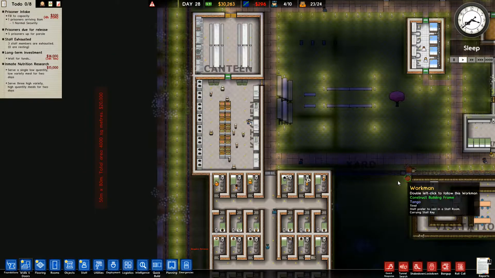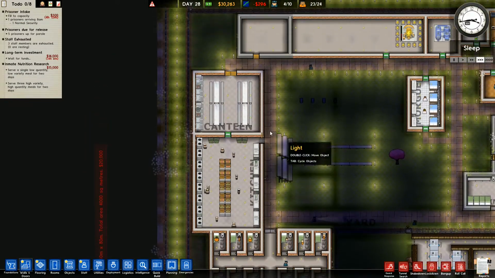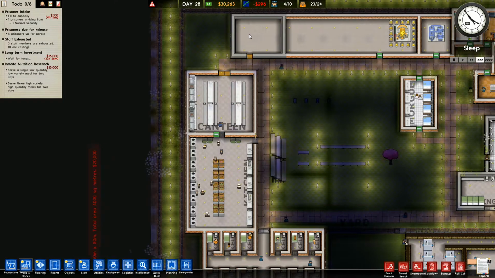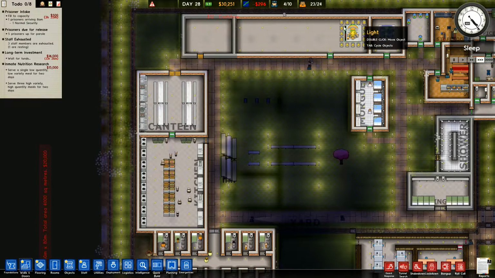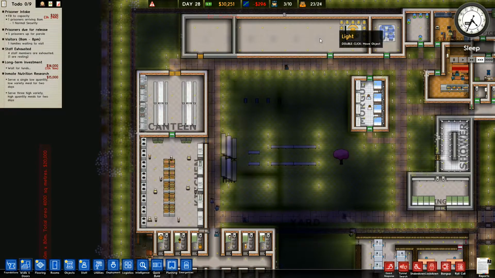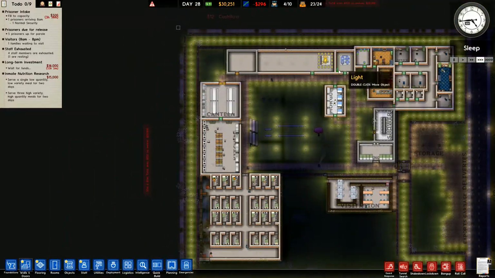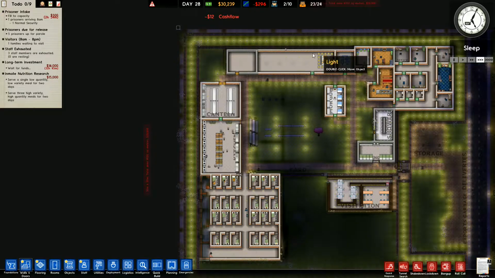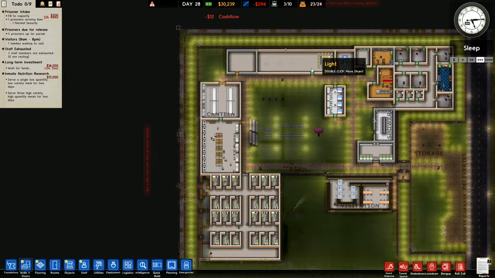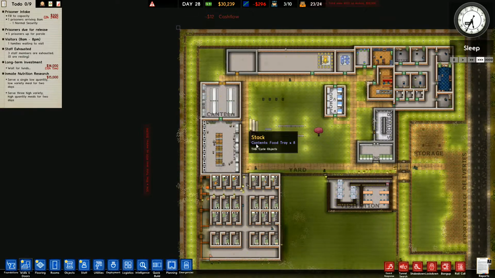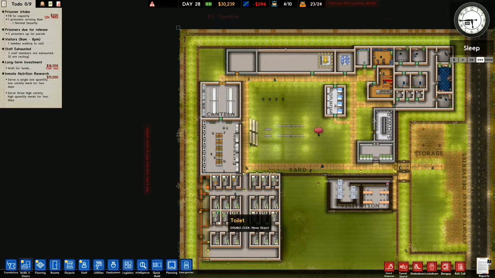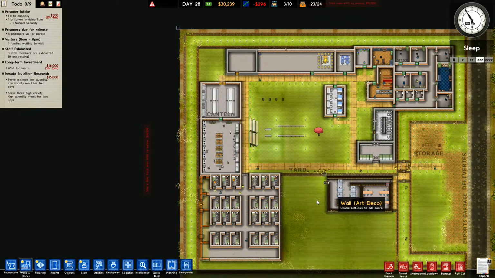We can let the workers come through and do that. So let's speed up a bit. The canteen is okay at the moment. I've got an empty room there. I have been told it's probably a good idea to put the power stations separate to each other, completely separate, not just in one location. So what I might end up doing is building a wall here, and then the canteen can be extended out around here. So I've got a yard here for the prisoners that are in this cell block.